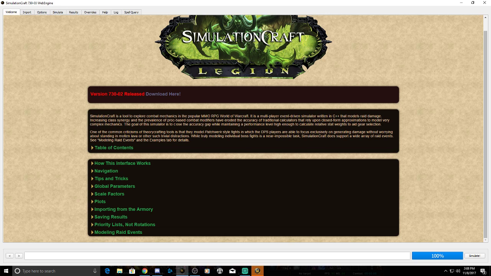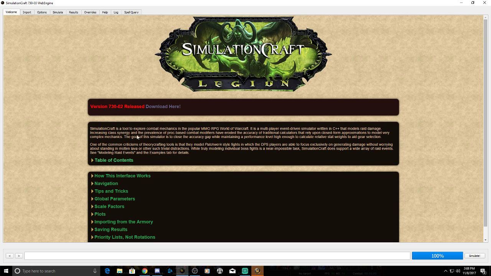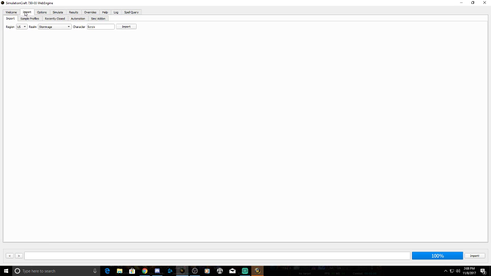Granted, this is mostly only useful for DPS classes. Unfortunately, for healers and tanks, it's a little bit different than raw stats and stuff. It's like you need this stat, you need this stat, but for DPS, it's all math. So this is what this program is used for. You get a little welcome screen here. You can read through these things if you want, it's not important. We go to import right here.